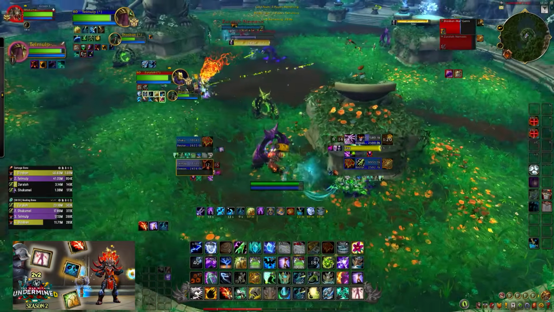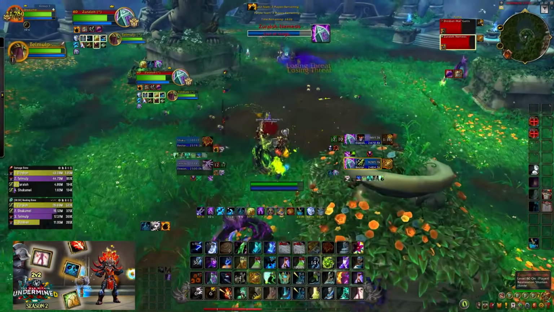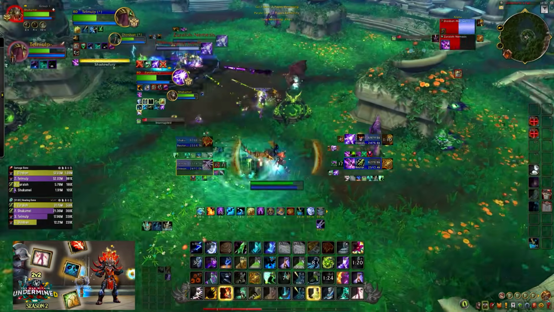So right here with this mirror, you can see that the enemy Resto Shaman outgears me quite a bit. I don't have full gear yet. Plum doesn't quite have full gear yet, but he's more geared than I am.